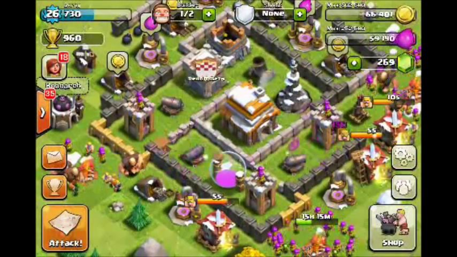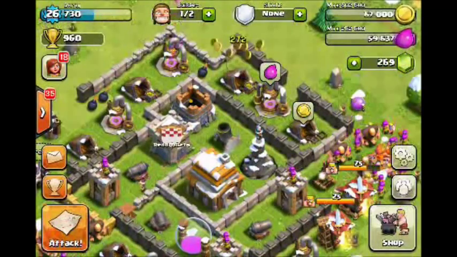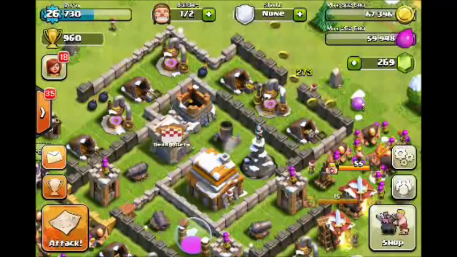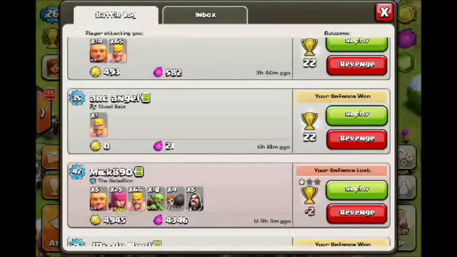Okay, so that gave us a shield, but that was a while ago. That was over a day ago. So that shield would have ran out. And he 1-starred us. I think he barely broke the 50%. Maybe that was actually why he deployed the wizards. Maybe he just needed that push over the edge. If so, I don't really blame him for that as much.